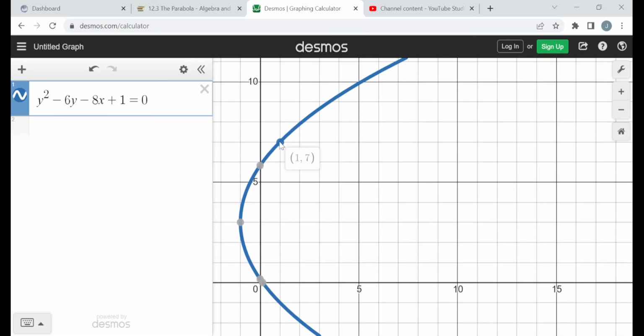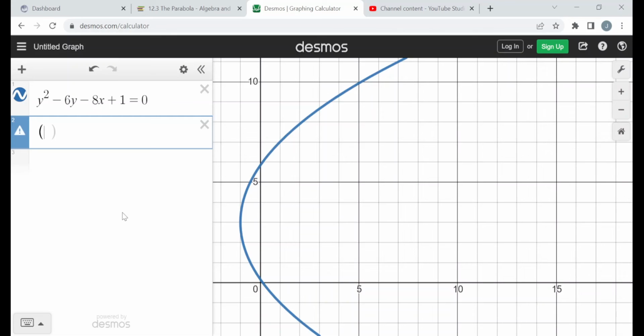There it is. That was one of the ends of the latus rectum, and you can very clearly see that's on the parabola. And the other one was at negative 1, negative 1. Right, there's 1, negative 1 also on the parabola, that other end of the latus rectum. So it looks like we did good, or I did well. But let me just double check, triple check.